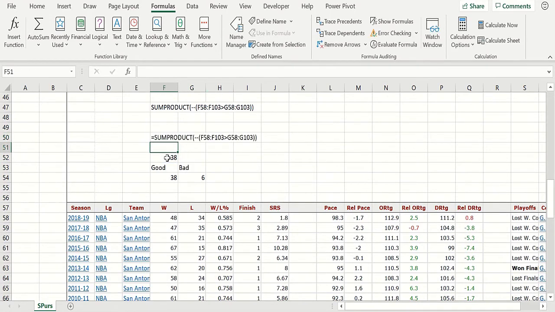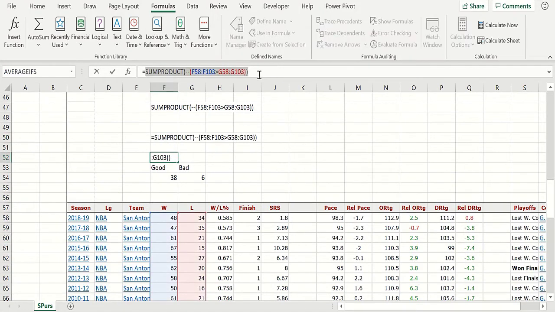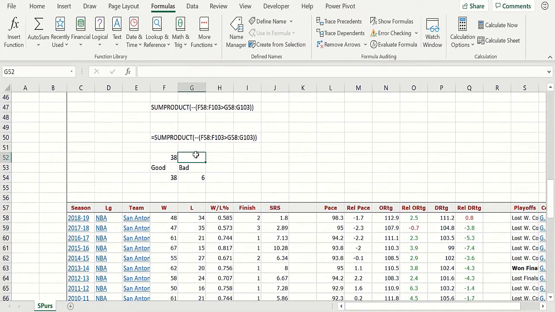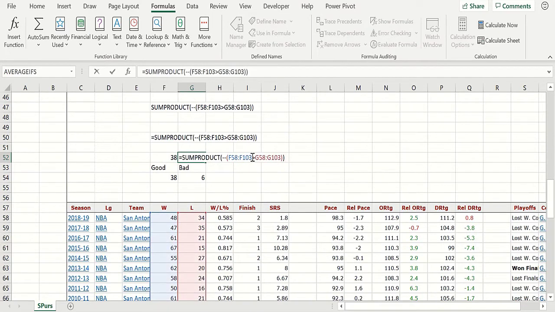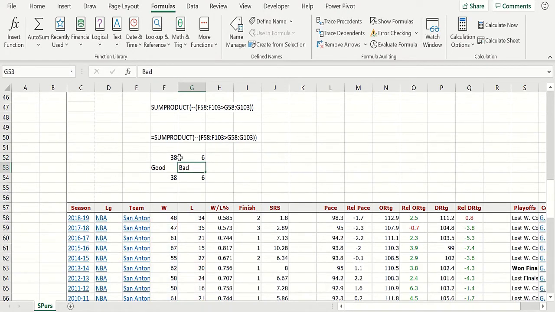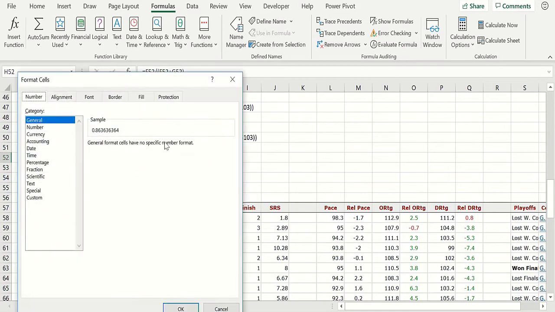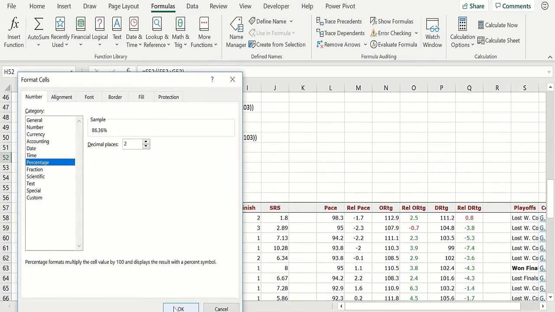Now if I want to change that for the losses, probably the easiest thing I can do is copy it and make the greater than a less than. I won't count the seasons that they were 41 and 41. And we can see that basically the Spurs, in what fraction of their seasons were above 500? A lot. This is incredible. But they've had great players like Duncan, David Robinson, most of the history. But 86% of the time, the Spurs have had a winning record.